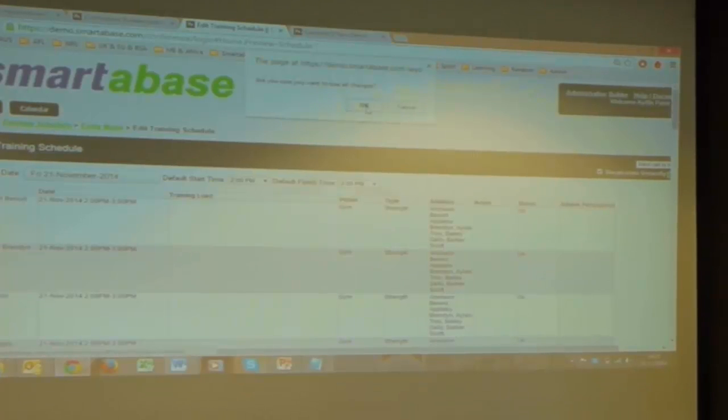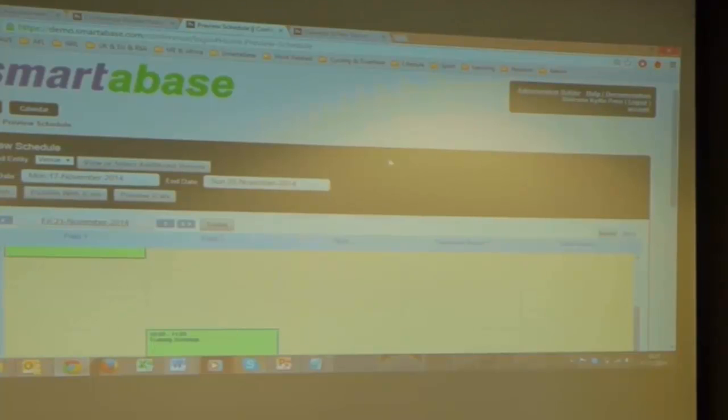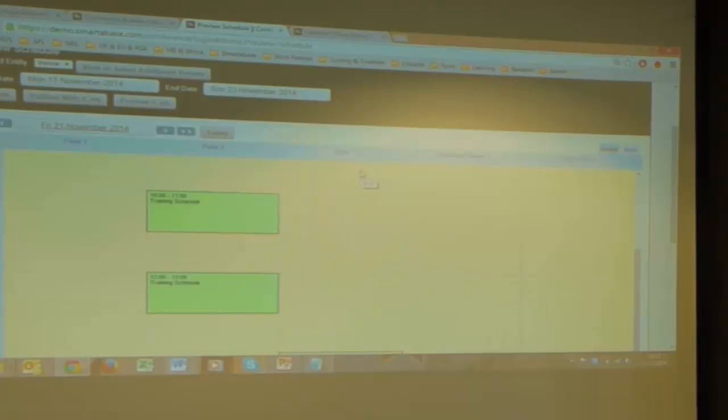But the key thing here is that if you need to just quickly draft out the 2-week training camp that we're going to have, but then just publish it when it's finished, I can have that with these options here at the top. So I can either just publish or save, which means any of these records that are in draft mode, so I might have a week's worth of information with 40, 50 sessions in draft mode, with one click of a button I can save all of that as real records for all those athletes. So it's a one-click save to save potentially hundreds.